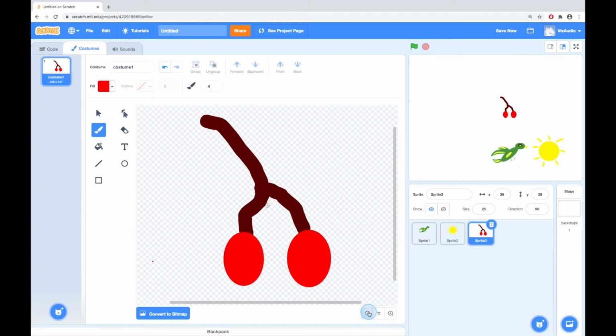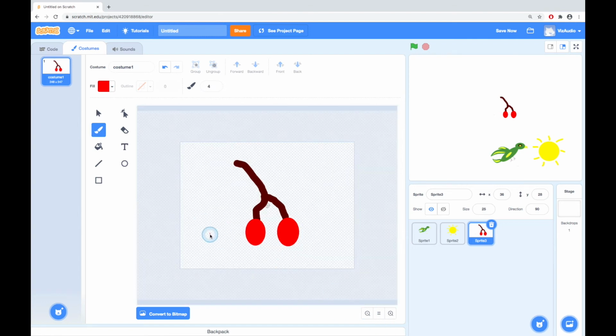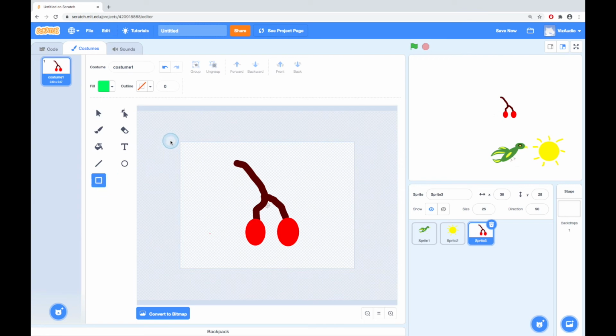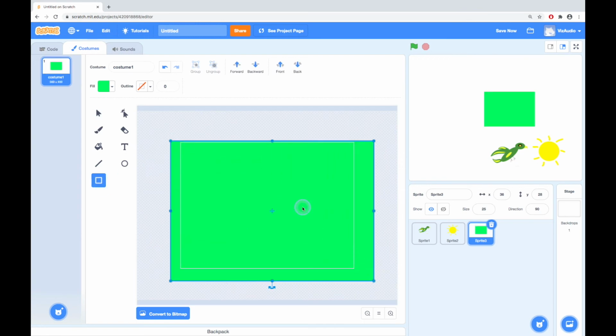So be very careful. And if you think you may have made some kind of little dot which you can't even see, one good thing to do is to find a contrasting color, and then get a square and go over the whole lot, and then put it at the back, and then you can see really clearly, okay, right, I've put a dot of red there, and I really didn't mean to do that. So then you go and grab a large eraser, a rubber, and that's gone.